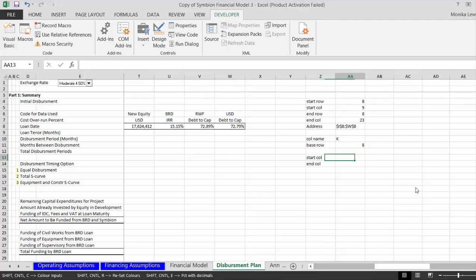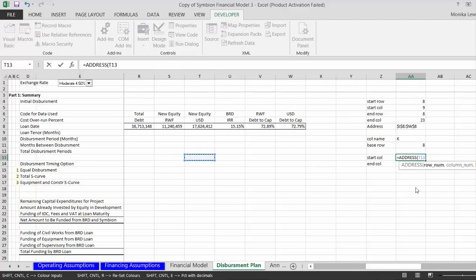Okay, so let's put the start column and put address, and go to our row, and then we can go to the start column.